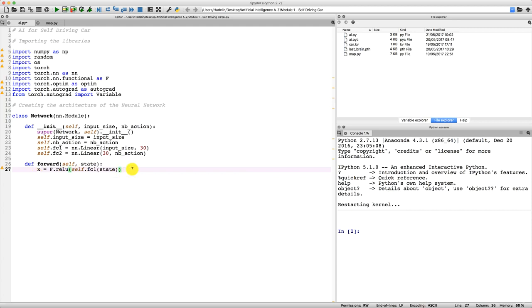All right, and now that we have the hidden neurons, we are going to return the output neurons. So next line, and as you understood, the output neurons correspond to our actions, but these are not the actions directly. These are the Q values, because we're building a deep Q-learning model that combines a deep learning model to Q-learning, and therefore we use Q-learning here to get the Q values for each of our actions.